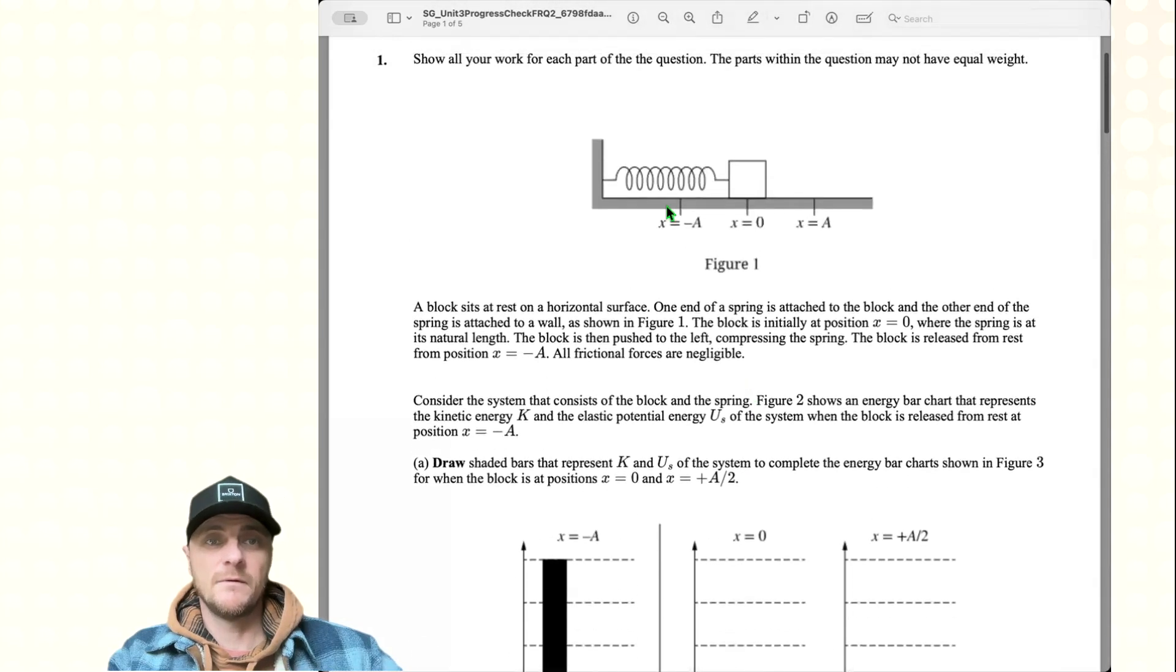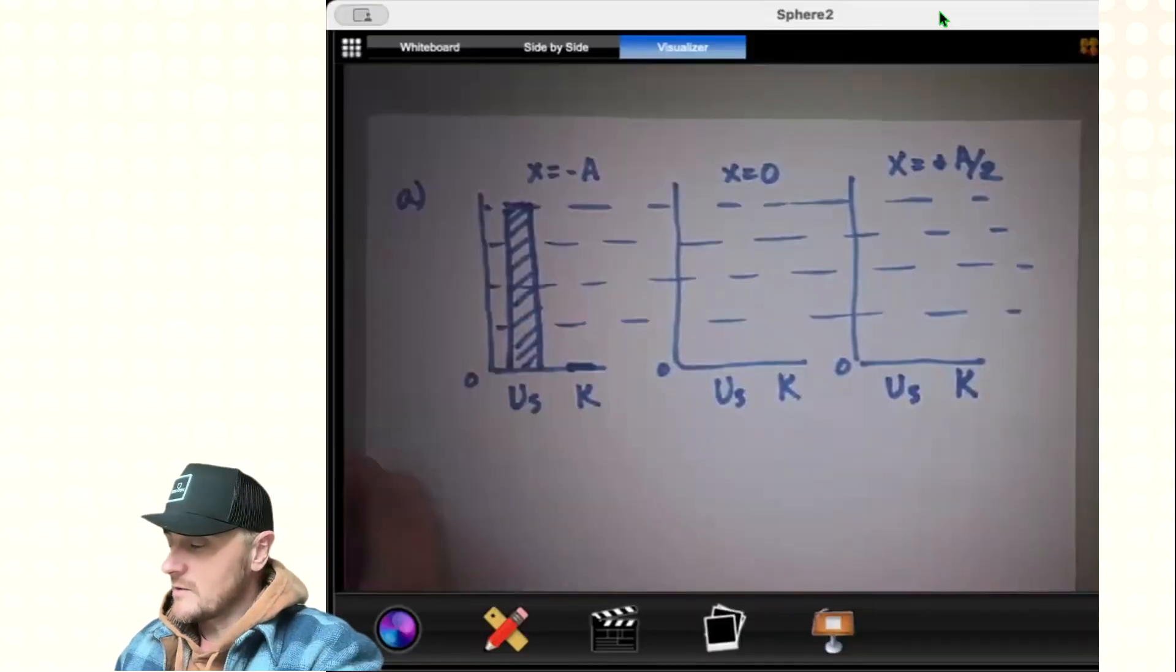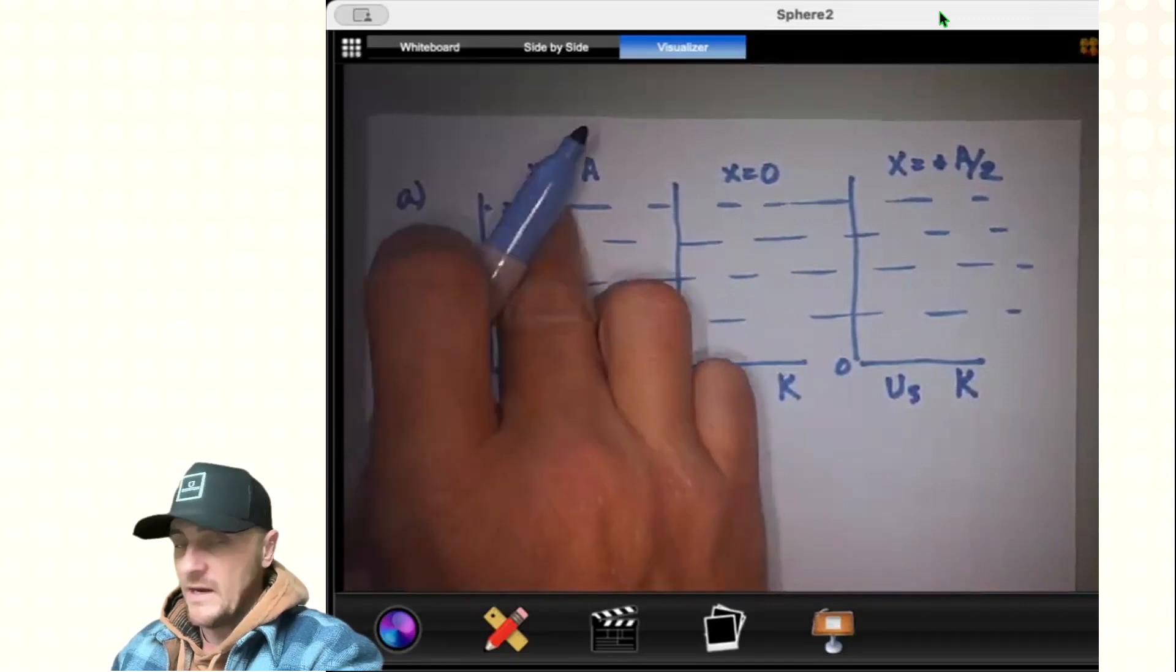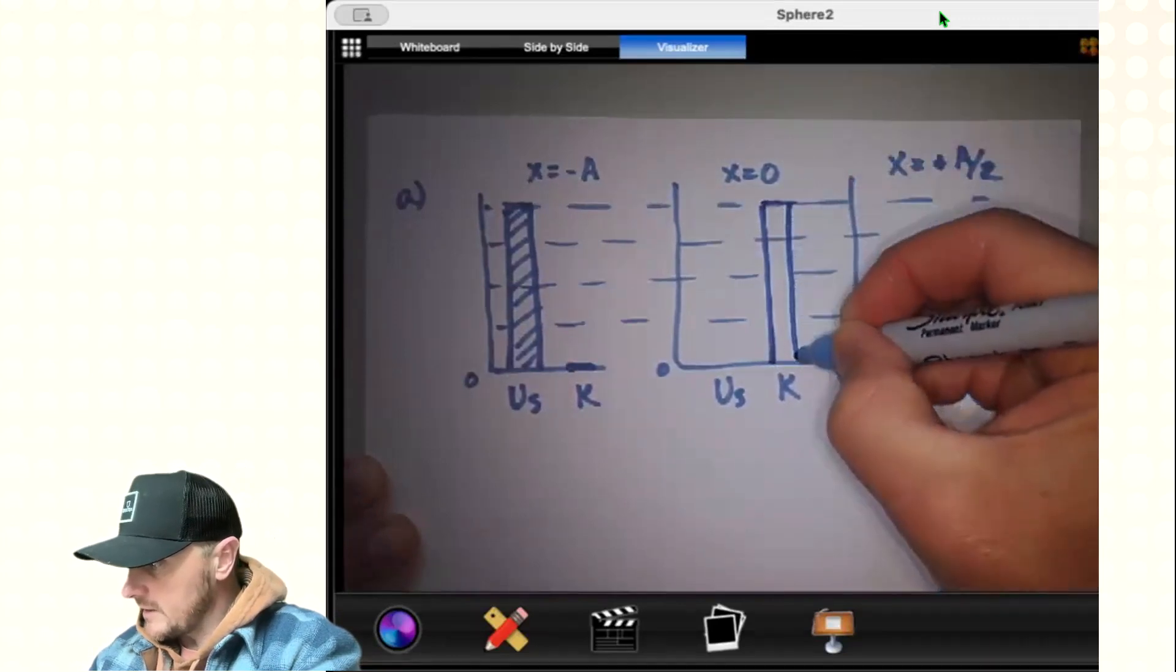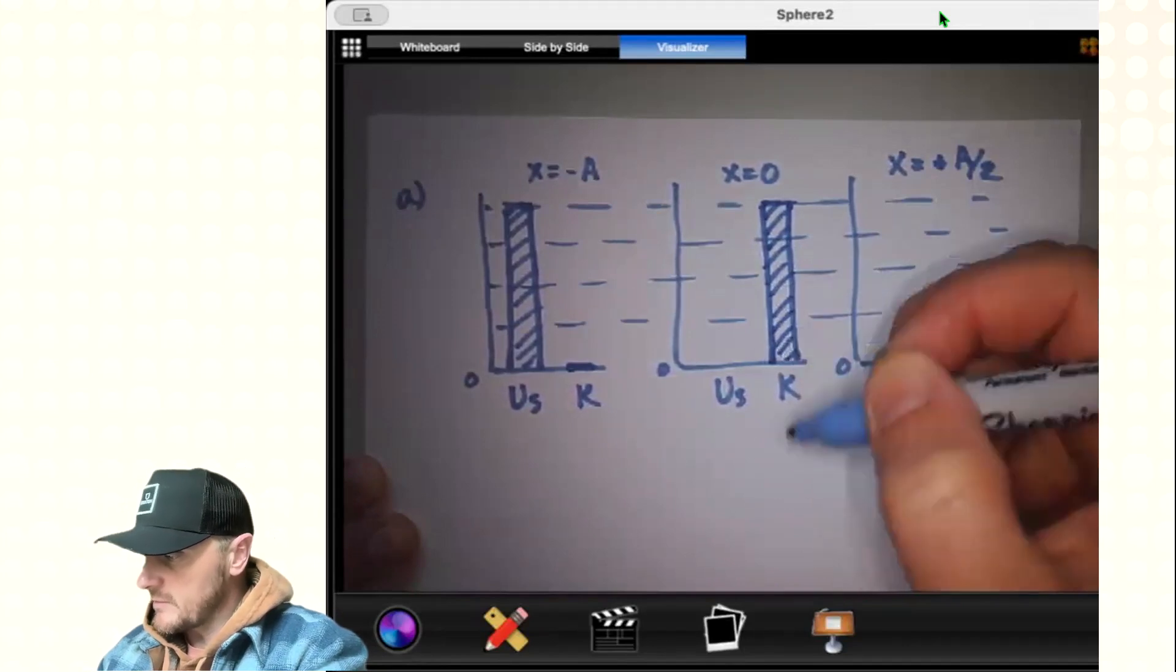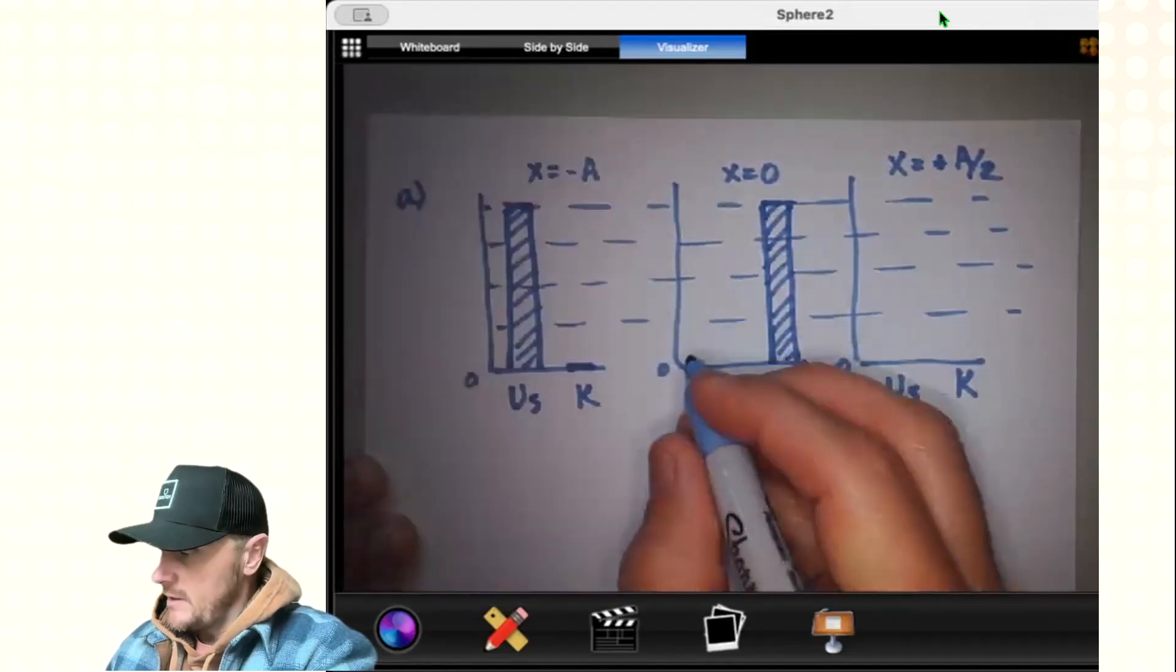Looking at position zero, as the spring unfurls, it pushes the block, accelerating it and increasing its velocity. When the block gets to this equilibrium position, we are at max velocity. At x equals zero, the spring has given up all its energy. It's at its equilibrium length and has no energy, but the block has all the energy in the form of kinetic energy. Here we are at the paper for part a with the original graph drawn in when we are at negative a. When we get to equilibrium, the spring has given up all its energy and the block now holds all that energy. We need to represent the same height bar graph for k here as we did for elastic potential energy at negative a. Don't forget they want that line here.